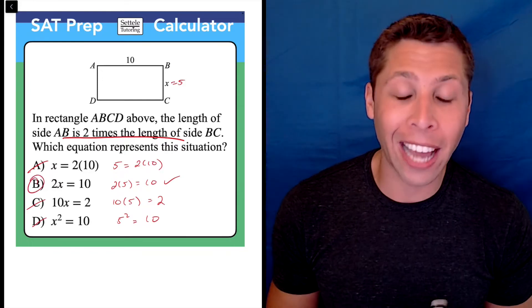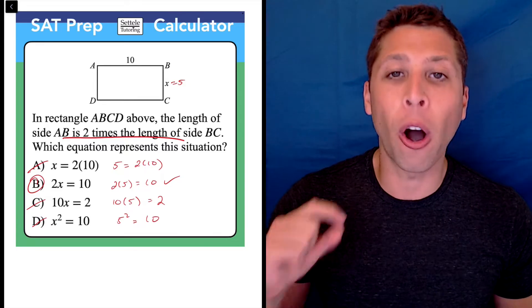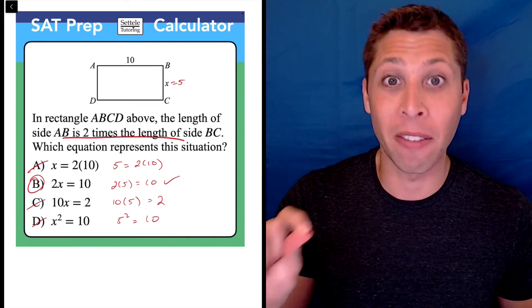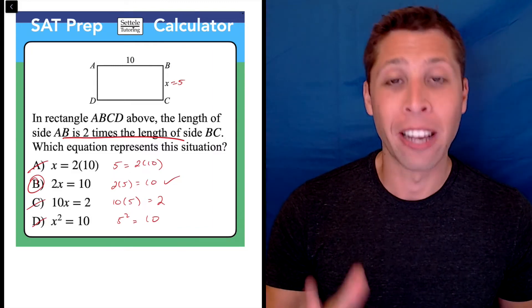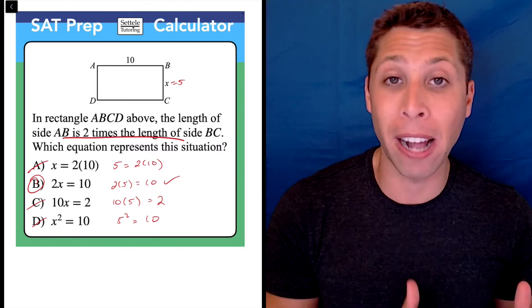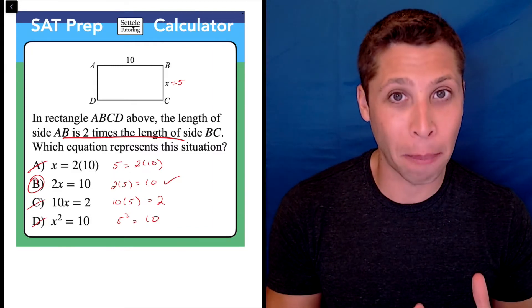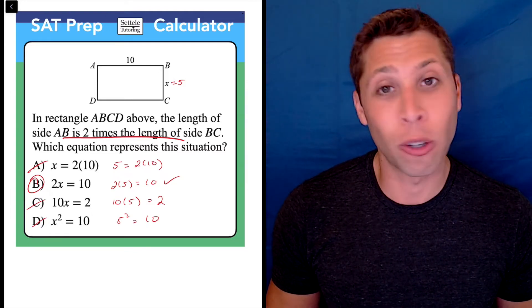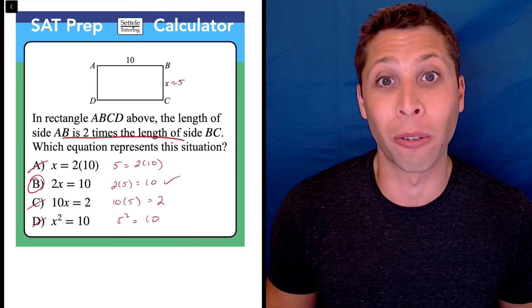Now, maybe you could have gotten this just by looking at it, but you have to remember that algebra always has a slightly higher chance of a mistake than arithmetic. So whenever you can pivot away from algebra towards arithmetic, you should take that opportunity. Here is a very clear case of that. It's an easy question. If you got it wrong, you just wasted 10 points for no good reason.